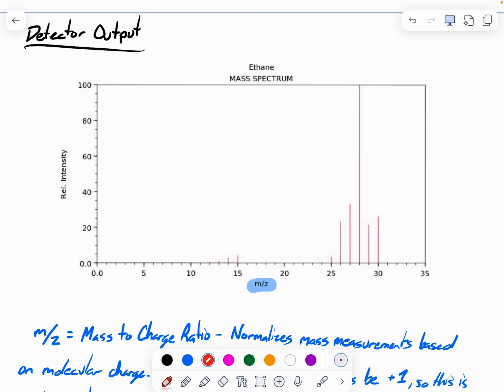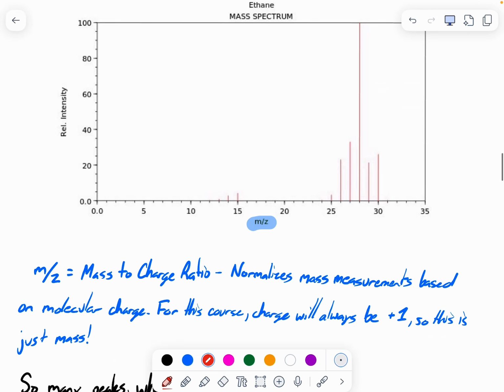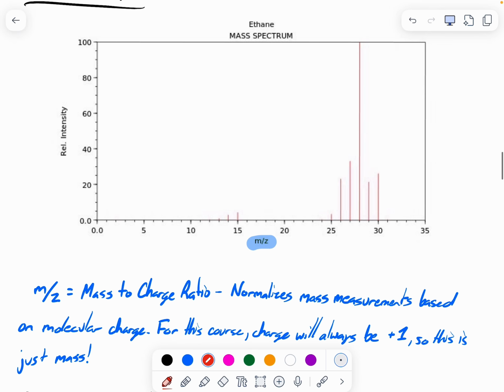The thing is, when we're looking at each of these mass specs, we're essentially looking at things in terms of the intensity of what hits the detector. So notice on our x-axis, we have something that's labeled M to Z, or M over Z. This is what's called the mass to charge ratio. Here for organic, we are not going to go super deep into mass to charges that are not just a charge of 1. We're assuming every molecule we play with has a +1 charge. So M to Z, that is just mass for us. When you start to get into biochem and proteins, that definition changes a little bit, because it is normalizing the mass based on the charge. Again, it's just mass for us here. And then that intensity tells us how many times that thing has been detected in the mass spec.